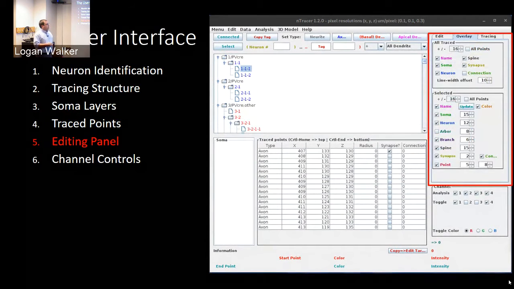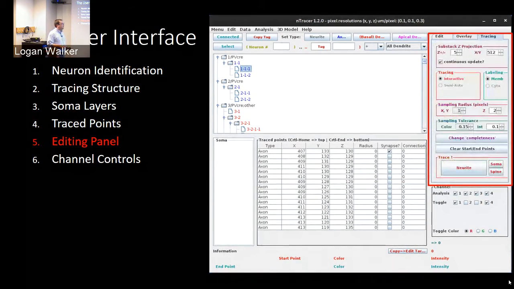And so by changing these overlays, you can change all of the different calibers and such to make it easier to view, as well as there's some GIF and export tools that I'll show in a couple slides that these also modify. And then finally, you have the parameters for the actual algorithms underlying nTracer, which I will talk about in just a moment. And these parameters allow you to change the behavior.